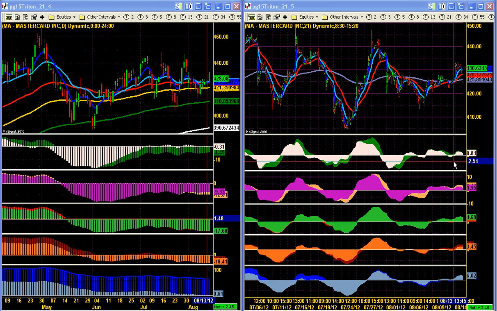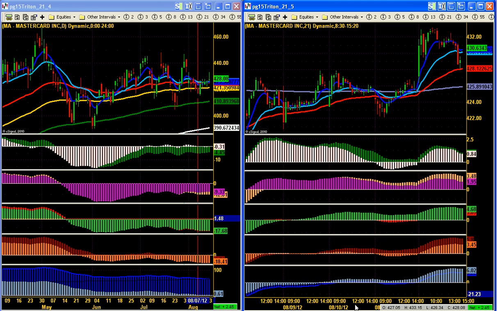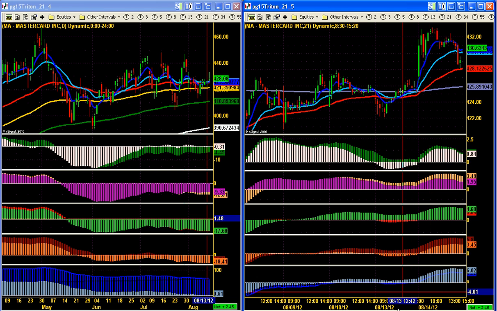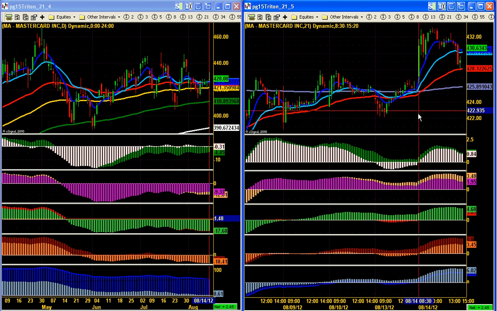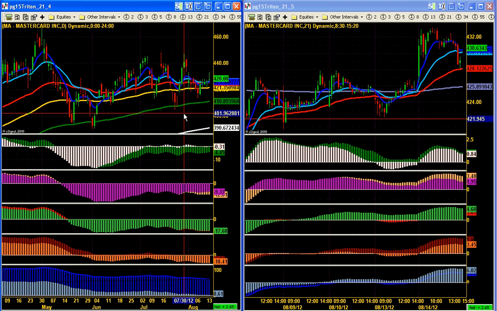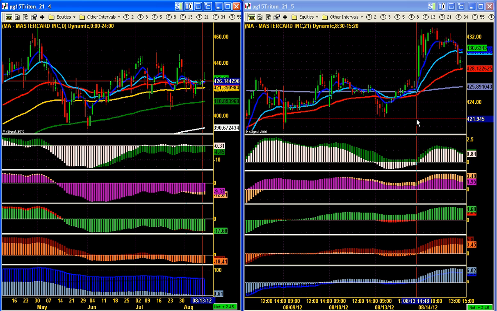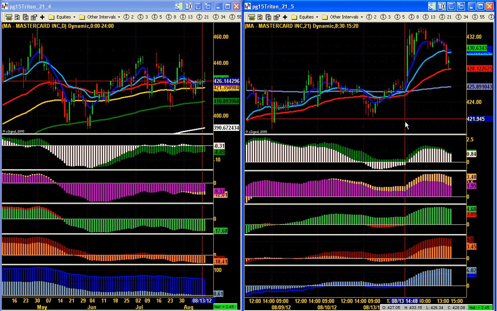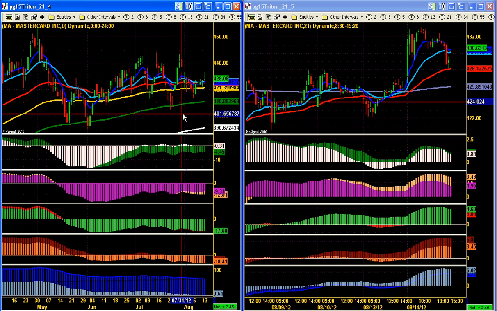MasterCard, moving up with the short-term waves. All the short-term waves, half of wave 1 stayed up, T1 stayed up, T2, everything followed through. But the congestion on the daily that I've been talking about, it's just mired in all this. I think at one point it was up 245, and another 5 points would be 745. So it gave this up with the market decline, and it gave it up partially because it's been congested.